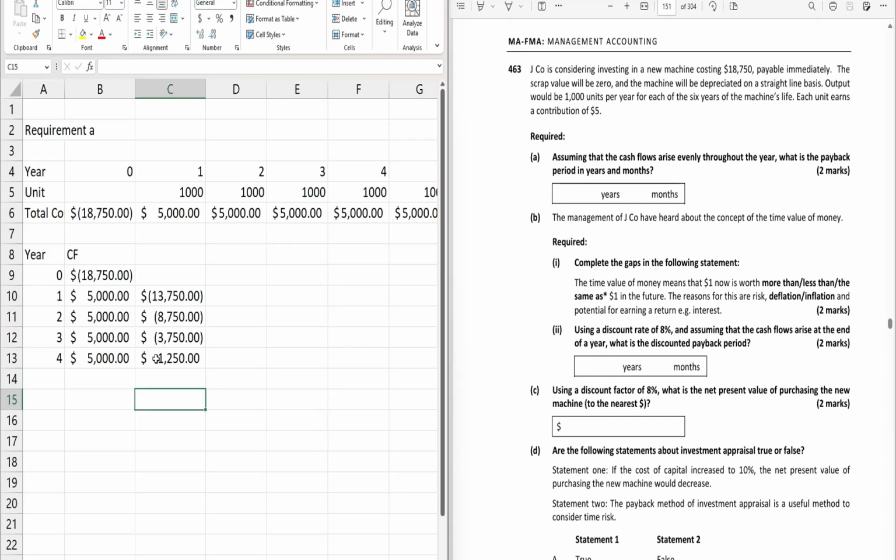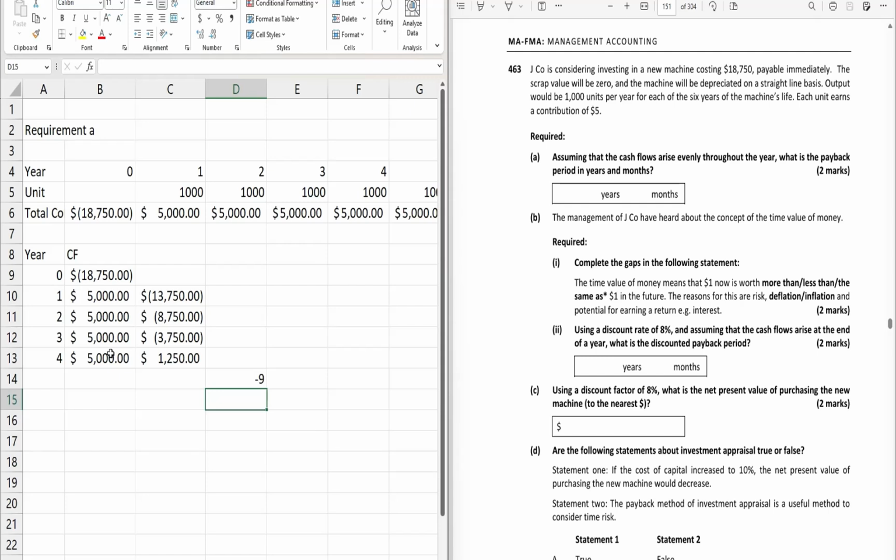As you can see, from the 4th year there is a positive balance, the excess balance we are recovering above 18,750, right? So we are pretty much sure that the year it takes will be 3, but how many months we still need to confirm. And how can we get the months? You need to take this 750 which is still remaining to be recovered, divide by what you have earned in that period, which is 5000, and then multiply this by 12. So that means 3 years 9 months.